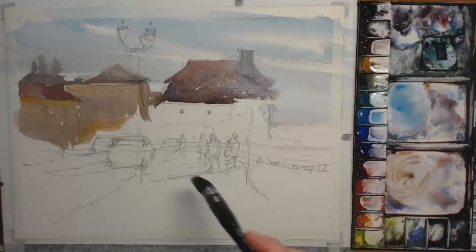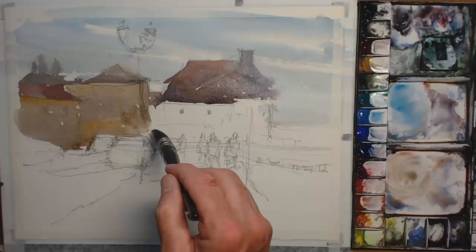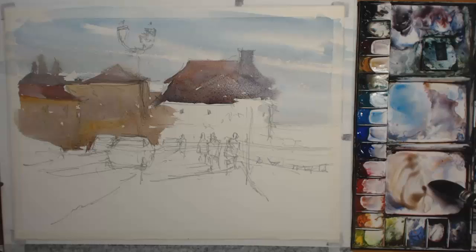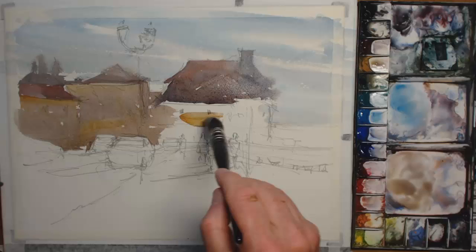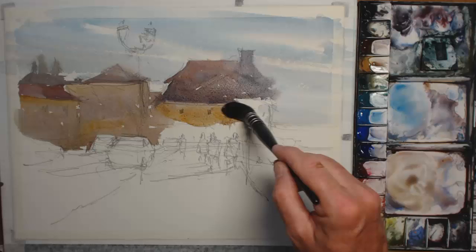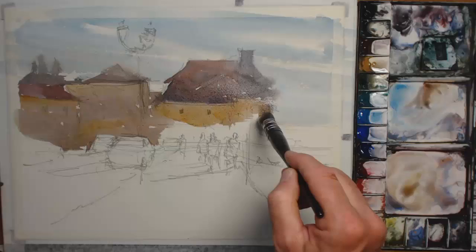Got to be a little bit careful now when we're coming down to the cars. Again, this sort of brush makes it so much easier. Little tiny trough there where the background car is sort of almost joined to the main car there. So the initial wash of the roof might bleed down into the wash of the wall, which again doesn't matter. We'll be going over this again with another layer later on.